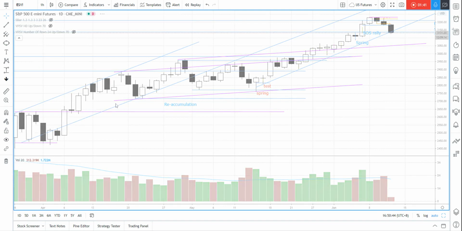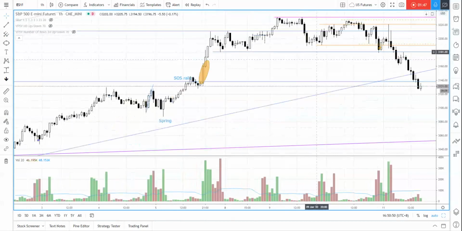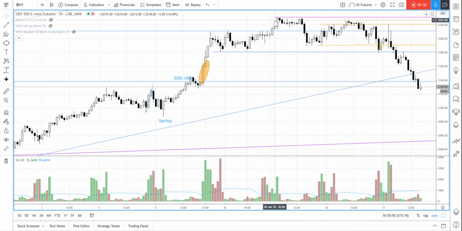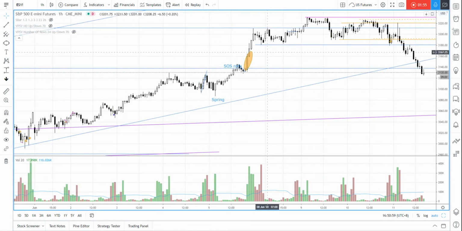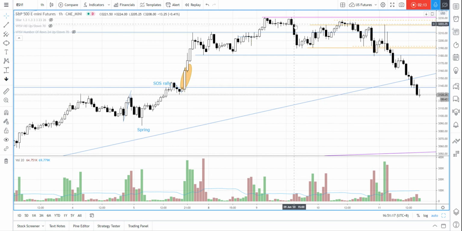If we look into the H1 time frame, you can see that it's forming a distribution structure. Why do I say it's a distribution structure? Because you can see this is the prior run-up, and subsequently we have seen a trading range form. The trading range is from 3230 to 3180. The first time we've seen some significant selling or reaction is from this London session on the 9th of June. So this is the first selling.